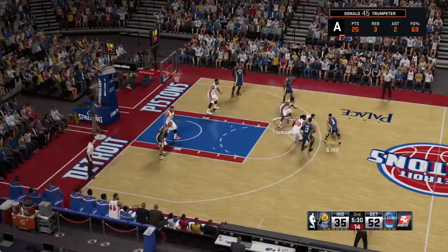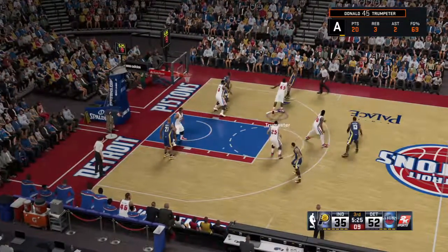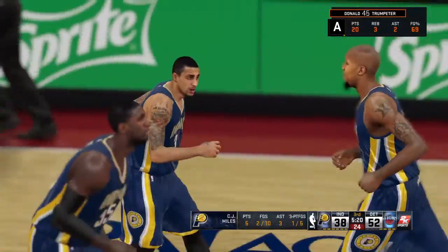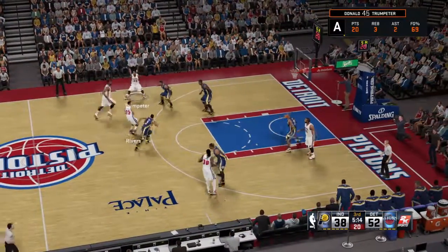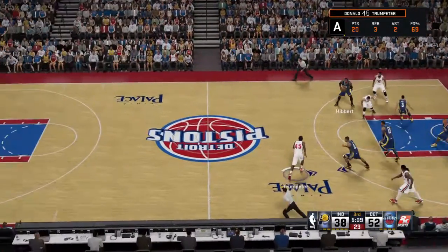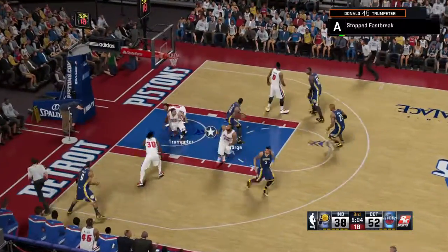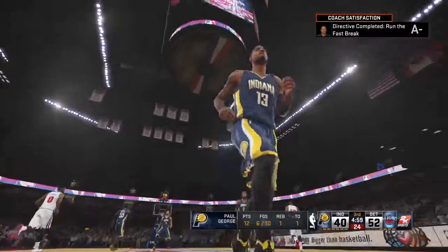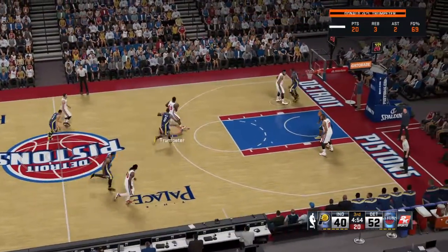Outside Hill. George with the screen on Rivers. Hill kicks to Miles. From downtown. Good, and it's Hill picking up the assist. Hill's got his 4th assist in this one. Pistons leading by 14. Rivers dishes to Drummond. And stolen by Hibbert. Now the Pacers moving it up. George with the ball. Beautiful dish, and the layup goes down. George has got 12. Well, he certainly isn't the one to blame for them being in the hole. He's been on the money with his game.